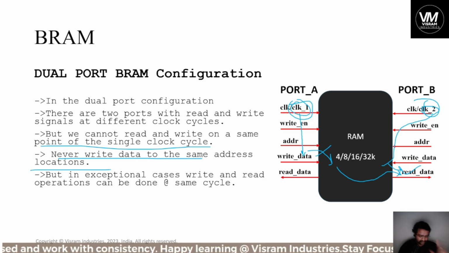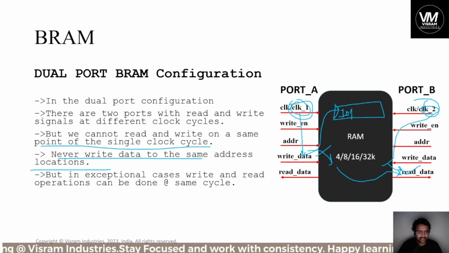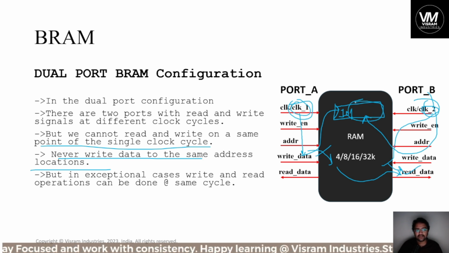I mean, what does this mean? You have a register here. Let us say the address location is 101. In that address location you have written data. What if you are collecting data from port B, and also writing data into the same address? What happens? Does the latest data sit, or will it throw an error saying conflict of address?